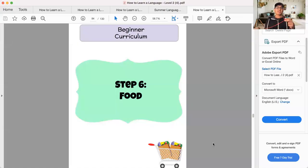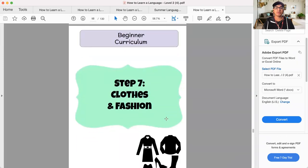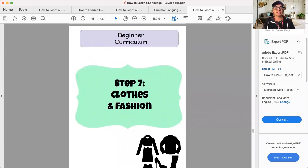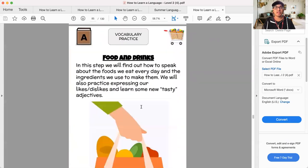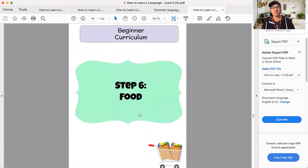And I'm going to share my screen. Today is going to be a double whammy. I'd like to try and complete two different steps today. Normally, we've been doing one step per video for the most part. I'd like to talk about food, but I'd also like to, if we scroll up ahead here, get into clothes and fashion. We'll see if we can do it. Maybe I can, maybe I won't. We'll see how long it takes, but that's my goal in the video today. So get ready to move quickly, because I'm going to try and get through the content in a thorough way, but also a little bit faster than usual.